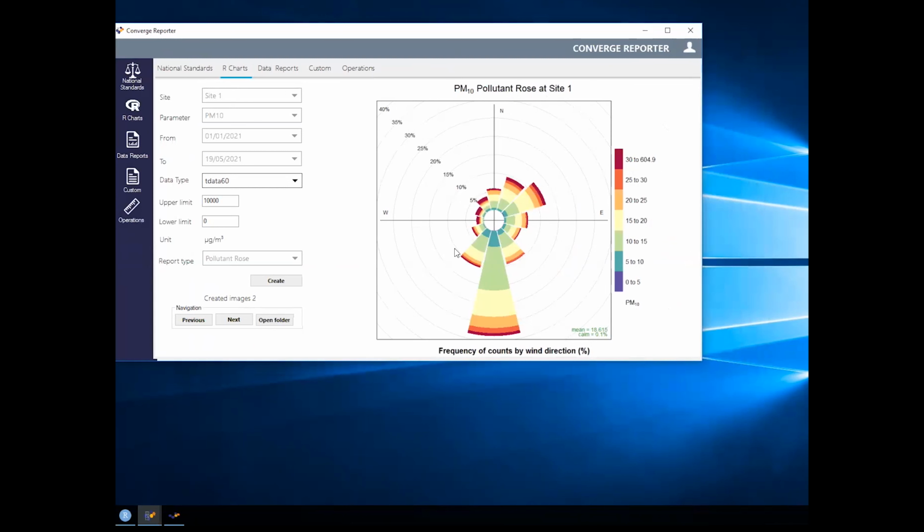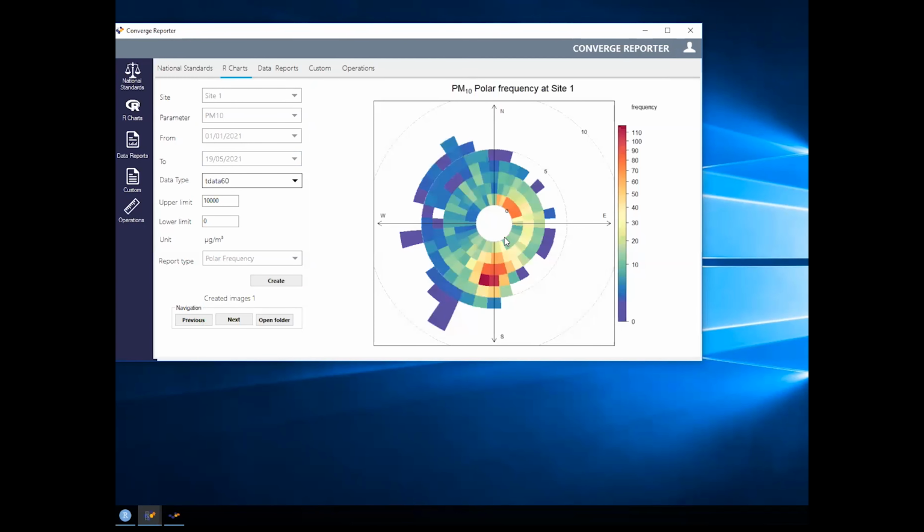One important thing of our system is that we can mix together different sources of data. For example, if you don't have a weather station in one site, we can assign a close, for example, a Bureau of Meteorology station to this particular site, and we can create pollutant rows or graphics like these other ones that are the polar frequencies and so on.